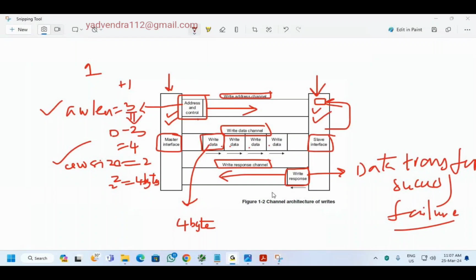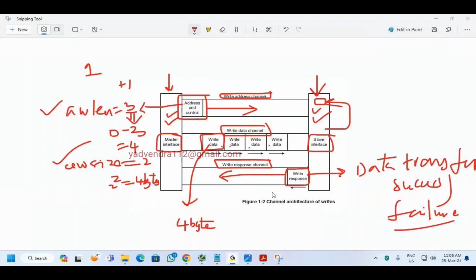So as of now, I introduced channels and burst. We have seen there are 5 channels, 3 for reads, 2 for writes. Next, I have introduced burst. What is meant by burst? Burst means multiple data items in a single transaction. So there is a group of data items going on in a channel. For that, I am telling how many data items need to be sent and how much data each data item consists of. All this information will be sent in the address channel only. That we have just discussed.